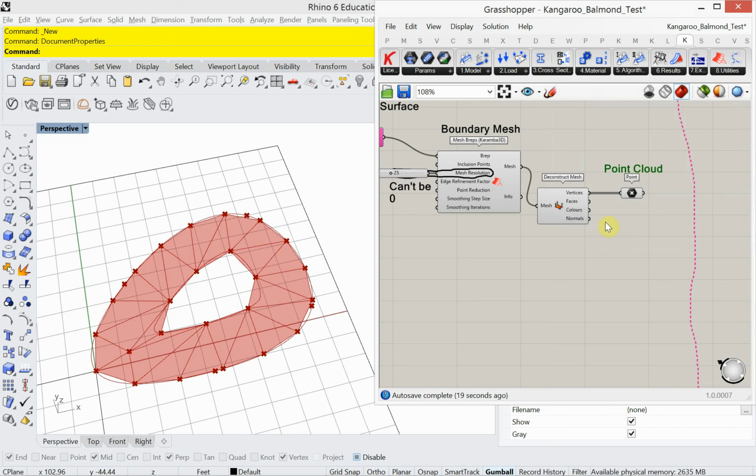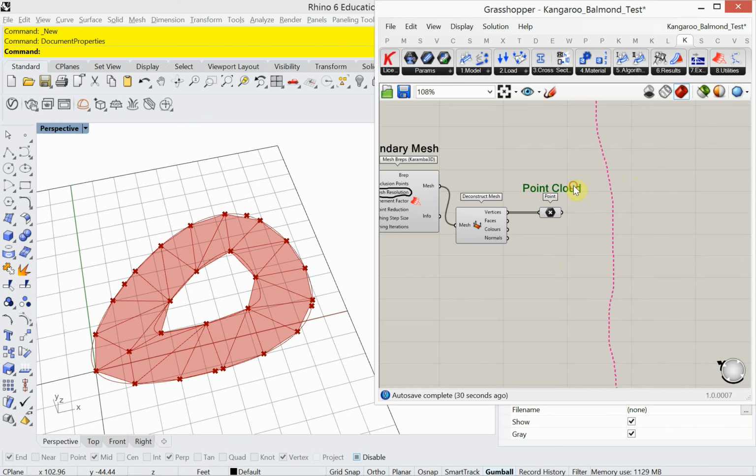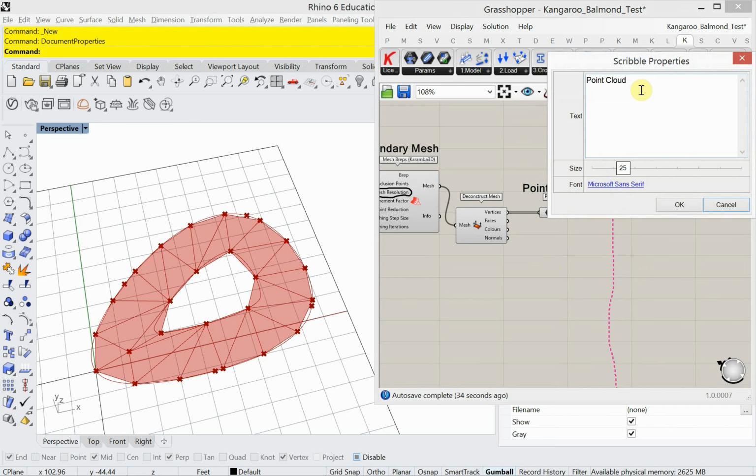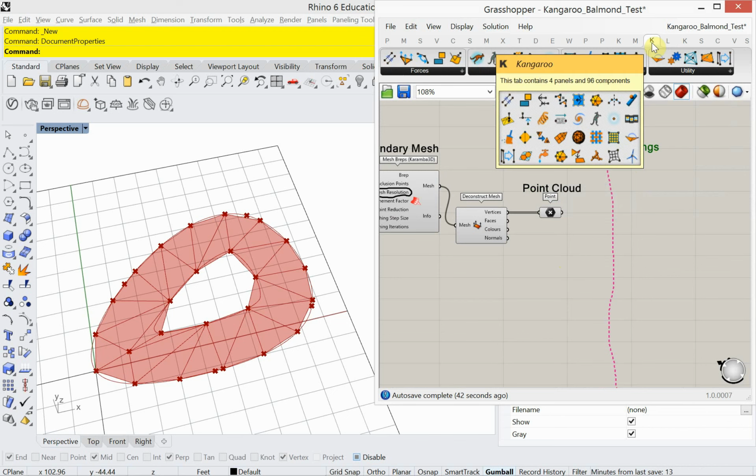Alright, so we have that. Let's look at setting up some anchor points. Before we do that, how about some springs instead? Let's do the springs. I always want those on the top for some reason. Springs are a Kangaroo thing.